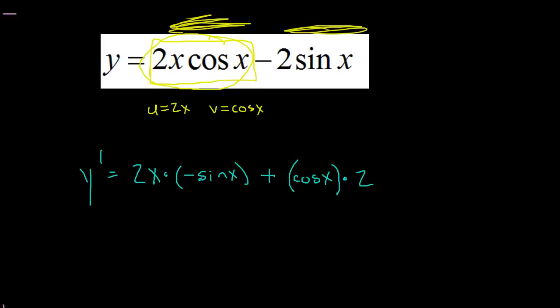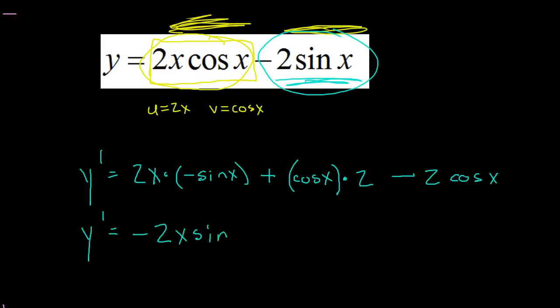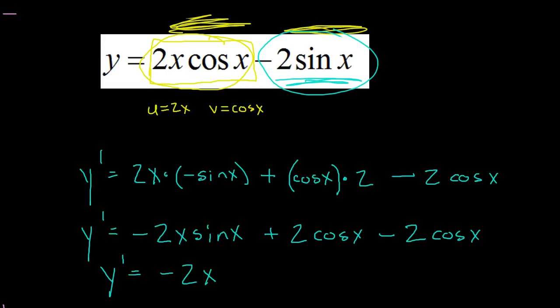But now I'm going to use the difference rule that says, okay, now I'm subtracting, so I just got to find the derivative of this back part, and that's pretty easy. That's going to be negative 2 cosine of x. Now, I didn't need the product rule for that. That was just a single value. The derivative of sine is cosine, and then the negative 2 is just a constant rule. So now I could clean all of this up. I got negative 2x sine of x plus 2 cosine of x minus 2 cosine of x. Oh, I could clean this up even more because the 2 cosine of x minus the 2 cosine of x is nothing, 0, gone, dust in the wind. So I get negative 2x sine of x to be my final derivative.